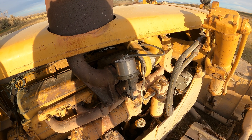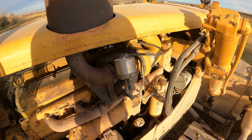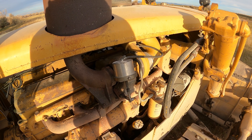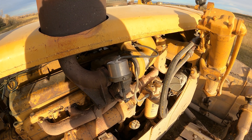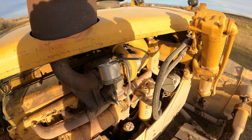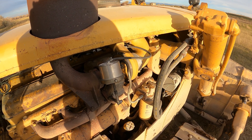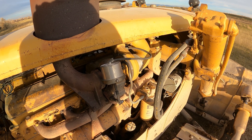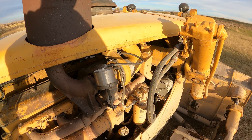I don't know what it's saving me in fuel, but it's got to be a bunch. I just don't have the data to tell you that. The exhaust runs clean — there's not that constant haze that you used to see out of it all the time. And I've just had no trouble with them, absolutely none.